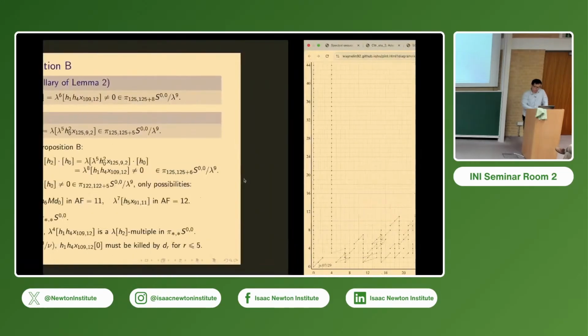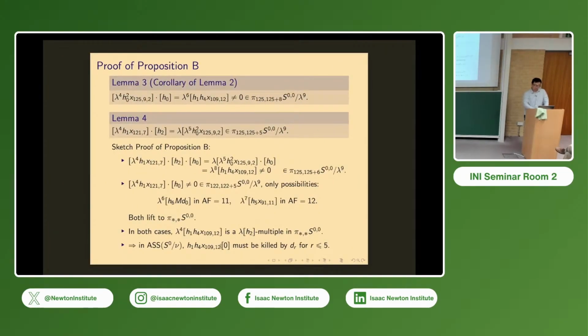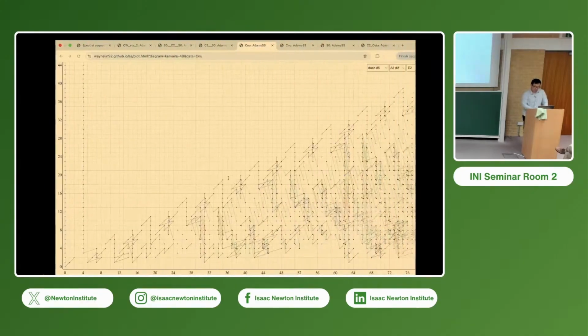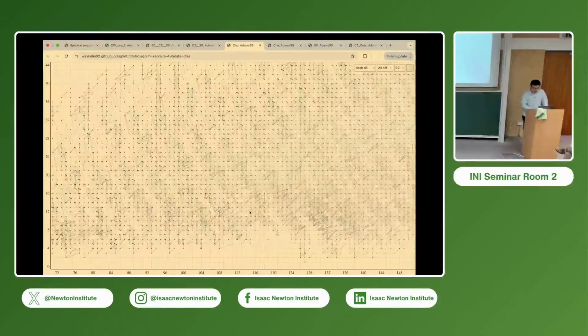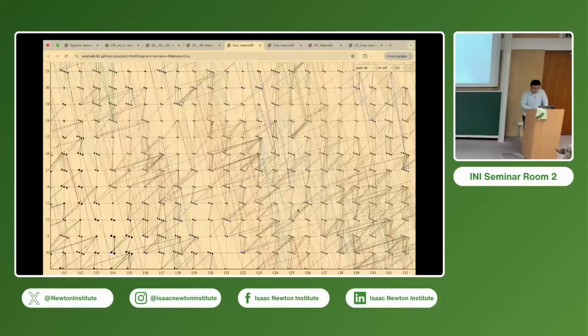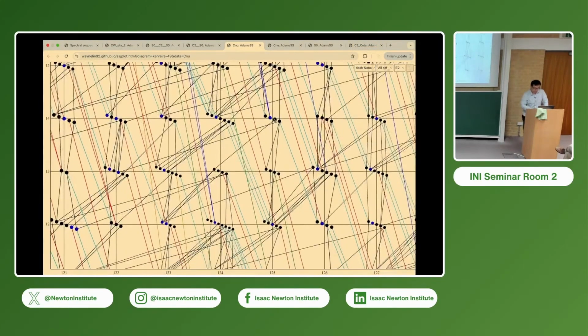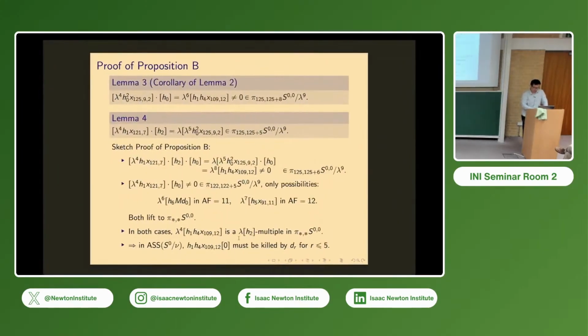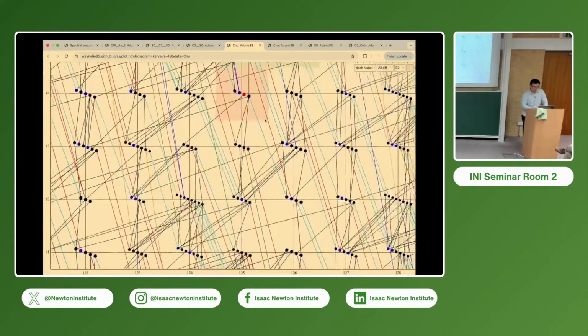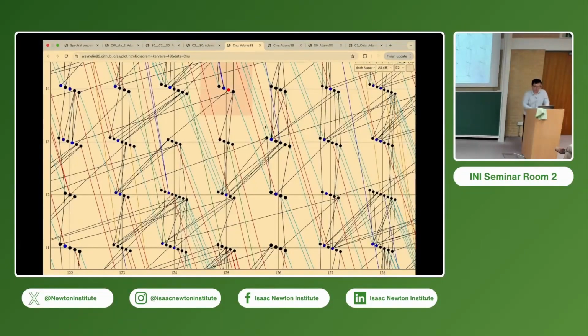If we go to the cofiber, so this is an element in 125, 14. Okay, you see that there's a dot here. Maybe let me remove the dash so there are fewer. Oh no, dash 9. Right. So there are 4 dots in 125, 14. So that's the dot, right? From the bottom cell 0 and H1, H4, X1, 29, 12. So we need to know that this one is not killed by any differential up to length 5.